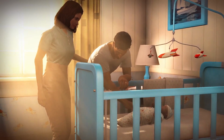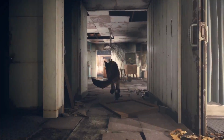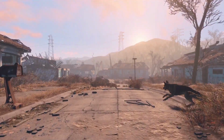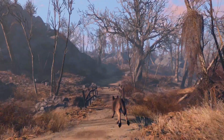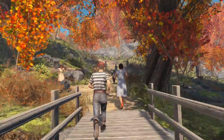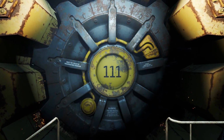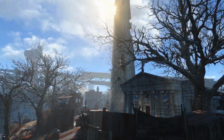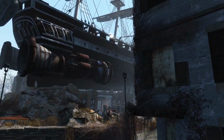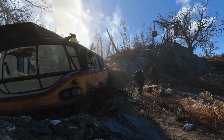So unfortunately, even with Bethesda supporting the platform, I still do not see the justifiable reason to purchase a VR headset, or even an HTC Vive that has Fallout 4 packaged for free. To me personally, at this stage, it's just not worth it, and after however many years that we've had VR, I don't know when it's going to be worth it. Maybe VR is just not my cup of tea. And that's okay, that's fine. If VR is forever going to be a real enthusiast niche market, then it can be, but that still means I'm outside of that market, and I'm probably never going to enter it.